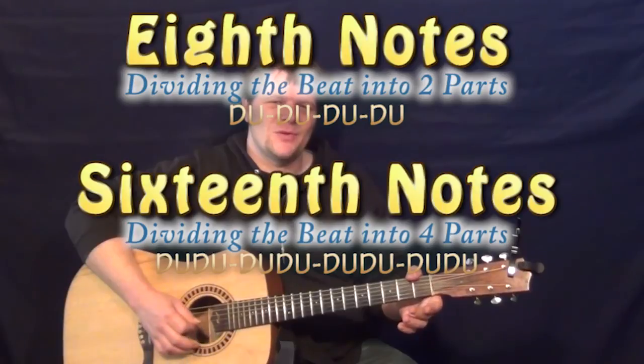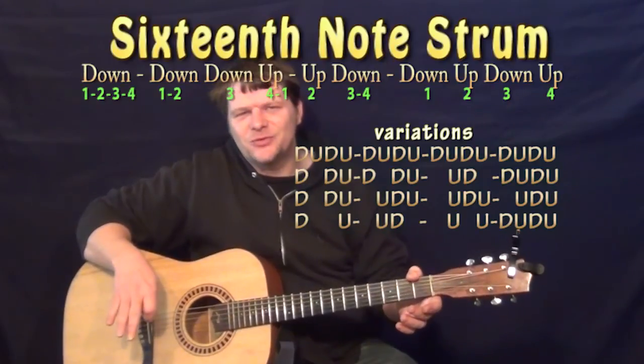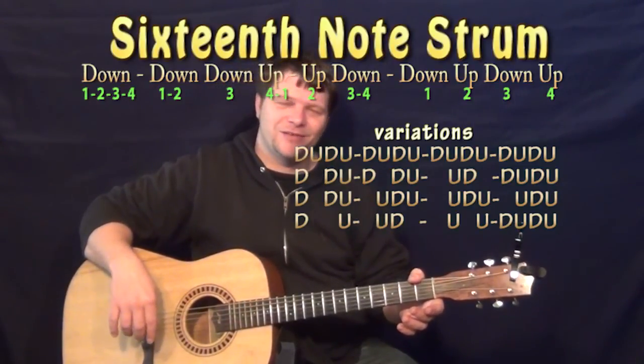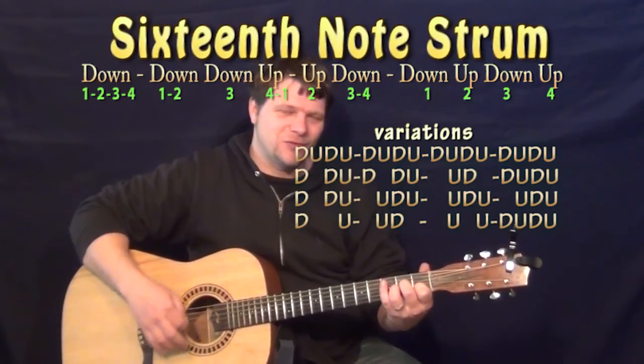What a 16th note is where you divide that into four parts. 1, 2, 3, 4, 1, 2, 3, 4. And one of my favorite 16th note strum patterns is a long one: down, down, down, up, up, down, down, up, down. And what I mean by that is if you take the A minor, do a down for four.